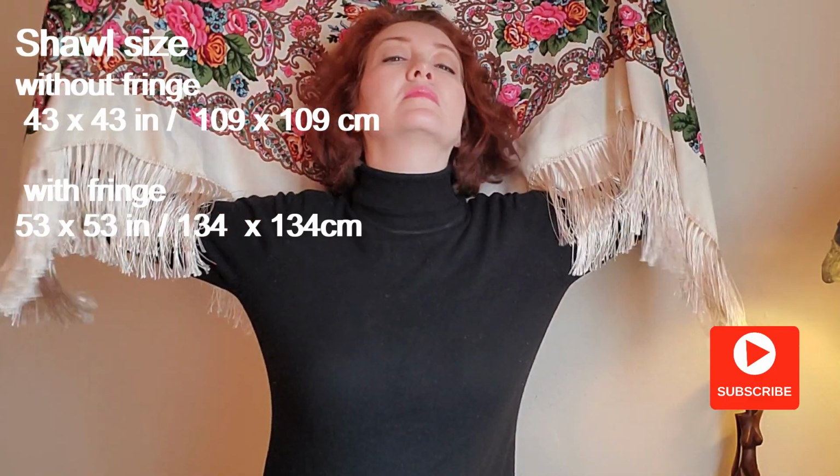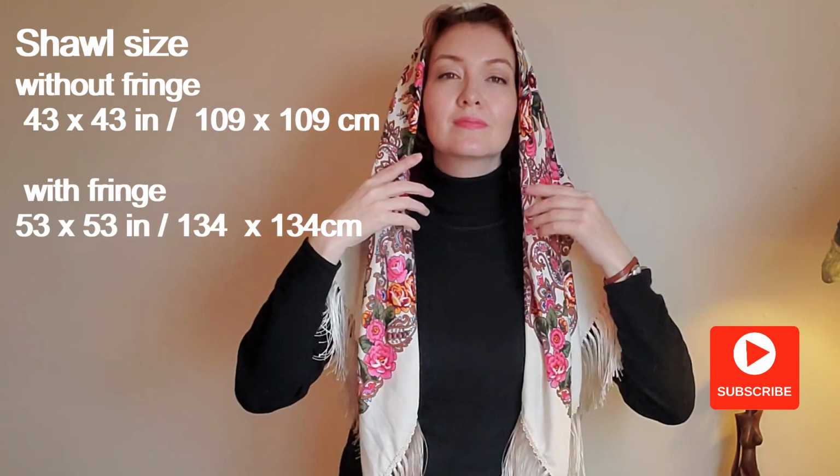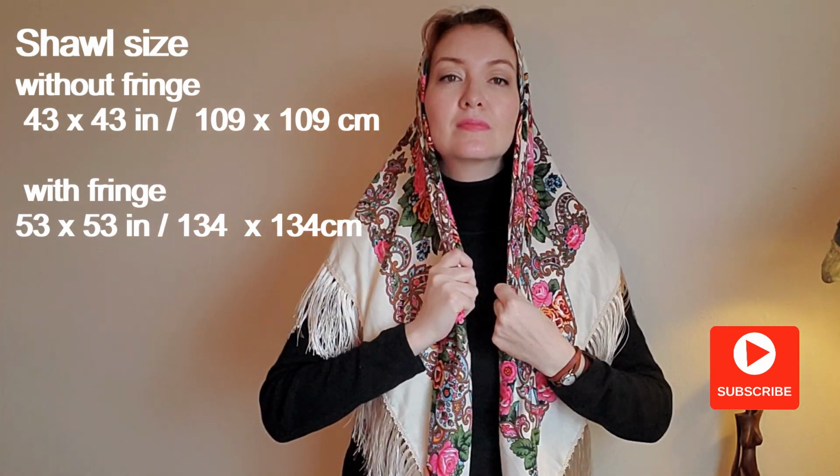And now let's get started. The first style is some kind of variation of traditional Russian style. We need to fold our shawl as a triangle, cover the head and equalize the ends. Now we just wrap our neck with one end and hide it. The second end we leave as it is. It's very easy. Et voila! Our look is ready. This style is great for freezing and windy weather.